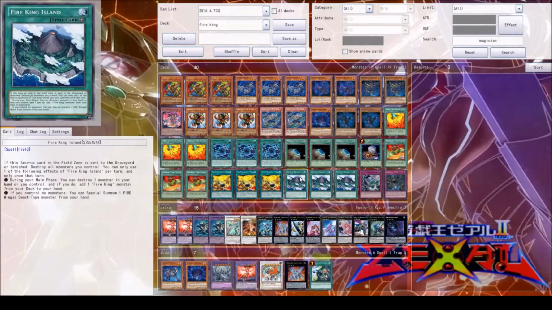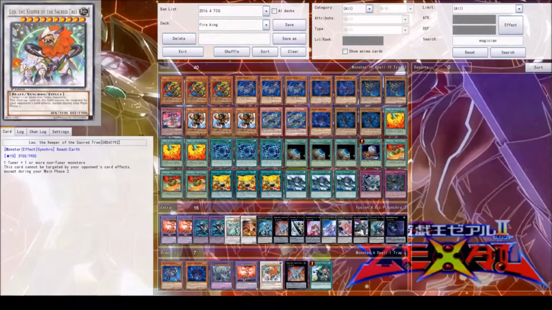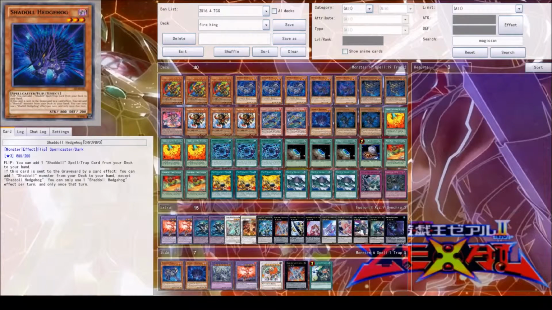Let's go down the checklist, alright? Real quick. It has really good consistency. I would actually probably give it a B. It's very consistent for what it does. Worst case scenario, you're gonna start off with a Shadoll play, or you can start off with the standard Fire King play. That's the worst case scenario.